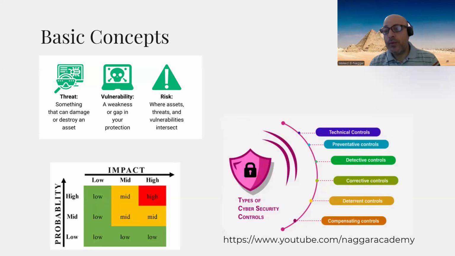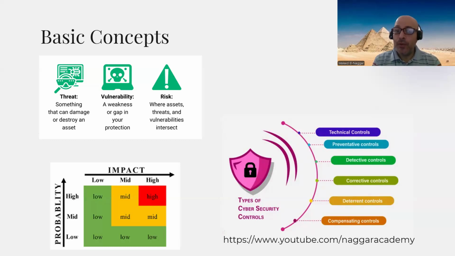So this leads us to talk about the controls. We have said the word controls a lot of times. The controls are the mechanisms that you put to handle and manage the risk. So how are you going to manage or handle the risk? There are several sorts of controls. For example, the control could be preventive. You try to prevent the risk. You try to make this risk impossible to happen. This is not usually possible. Sometimes you can do it, but sometimes you cannot find the control that totally eliminates the risk.